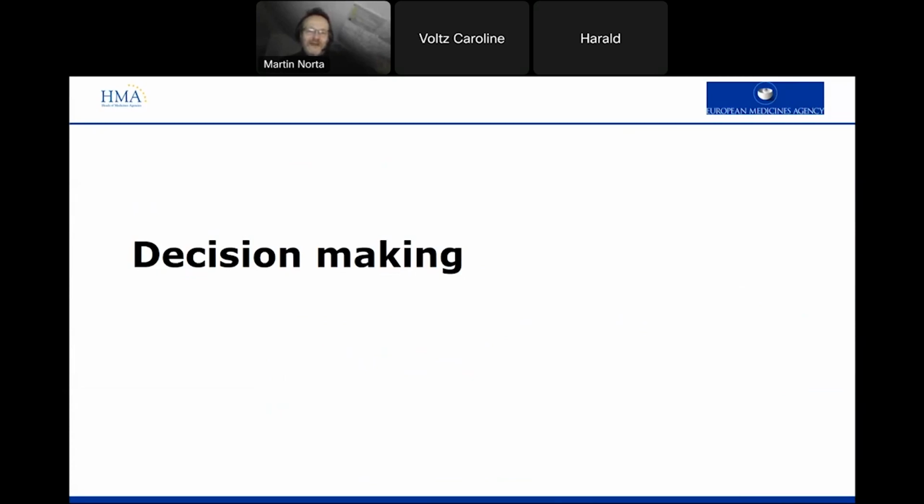We had a bit of decision-making by the Commission and already said that the opinion of the CHMP equals a recommendation to the European Commission on whether or not a marketing authorization shall be granted, and if specific conditions or post-authorization measures apply.